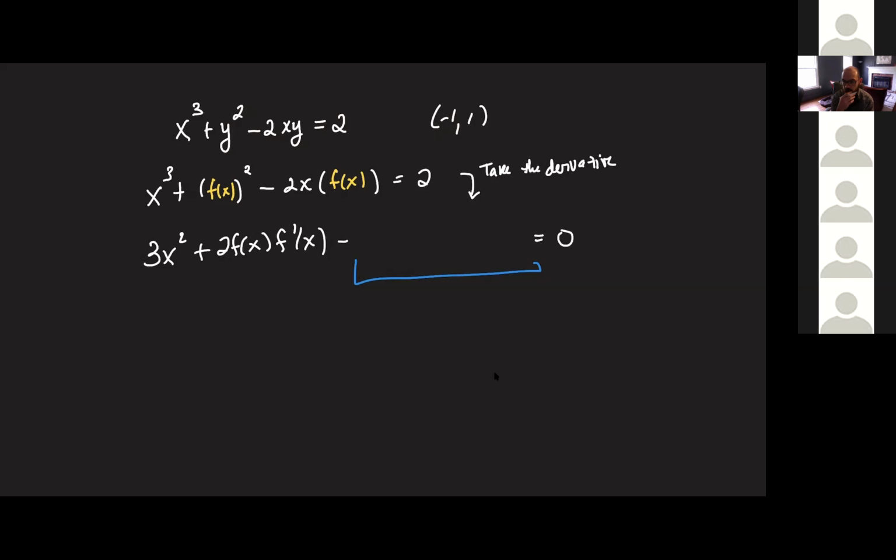Product rule. Yeah. So Emily, do you want to tell us what it is? Mine is 2x times f prime of x plus 2f of x. Okay, so if you have this, this is pretty good. If you're checking in with yourself, this looks pretty good to me, but what I wrote here is not quite right.